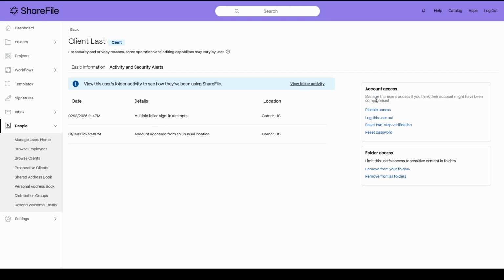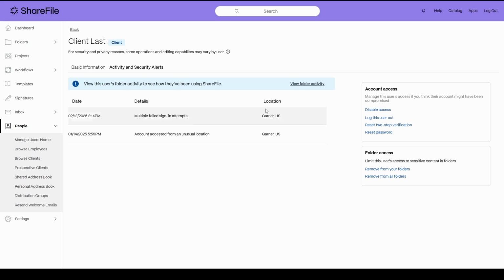The auto remediation would do certain actions automatically, but these options are more of a manual process for an admin to take at their discretion. So I could disable access. Let's say I got these notifications on a Friday afternoon. Maybe I'm just going to disable access until Monday where I can take the time to figure it out. Or maybe it's a weekend and I don't want to have to deal with it on the weekend. You could disable access. That user will immediately lose access to all things ShareFile, and then you could figure it out and enable access later.